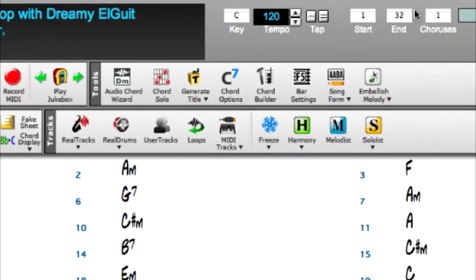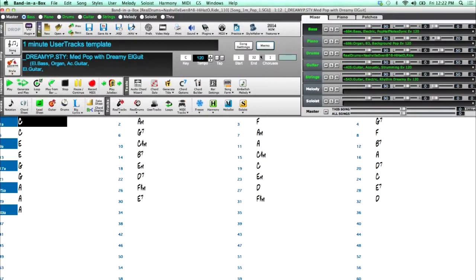This is a 32-bar song playing some basic pop changes in C for 8 bars, then E, then G, and then A. It's just over 1 minute long, though it'll of course be shorter if you make the song faster and longer if you make the song slower. You can pick any Bananabox style for this to play along to, and you can set the tempo anywhere you like. But I'll stick to this pop quintet at 120 beats per minute.